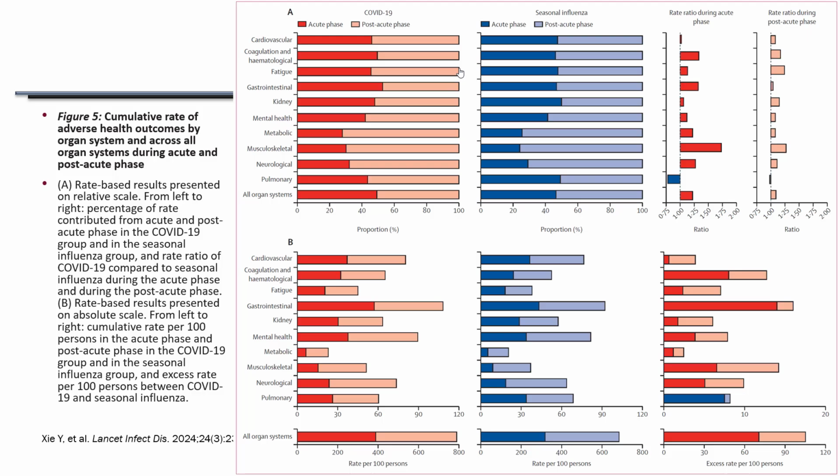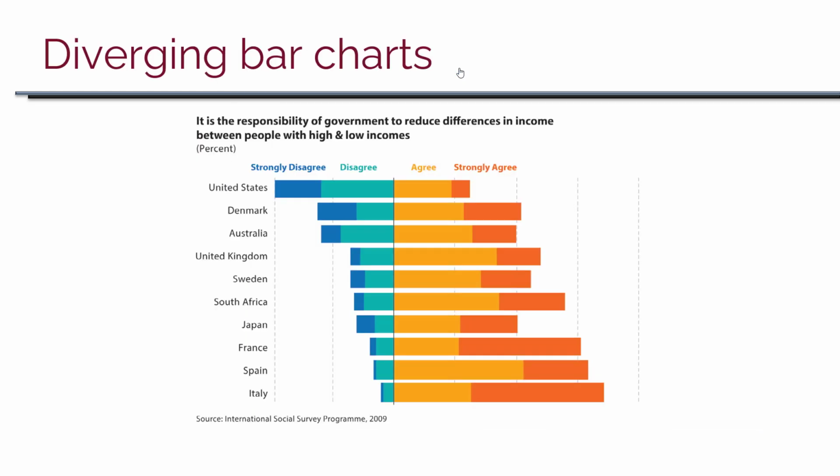And the other cool thing, I'm going to skip. This is a bad example from the Lancet again. But anyway, they have done stacks. You see, this was published in 2024. And it's difficult to compare these. The first one is OK, because they're aligned. But the second ones, you cannot.